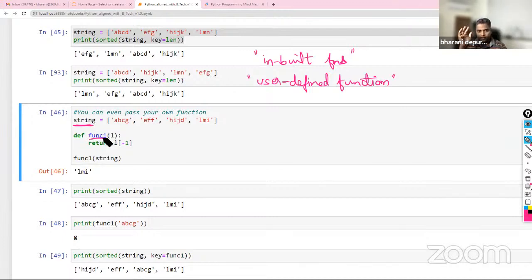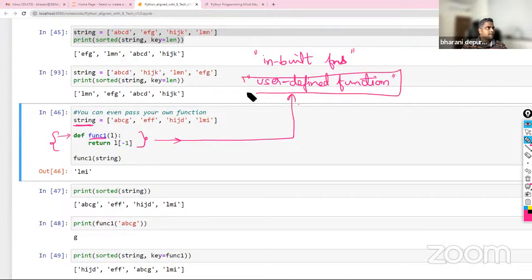You can give any name of your choice. In the parentheses, put I, J, K, L, whatever you want, and colon. This is how the first line of a user-defined function is written.